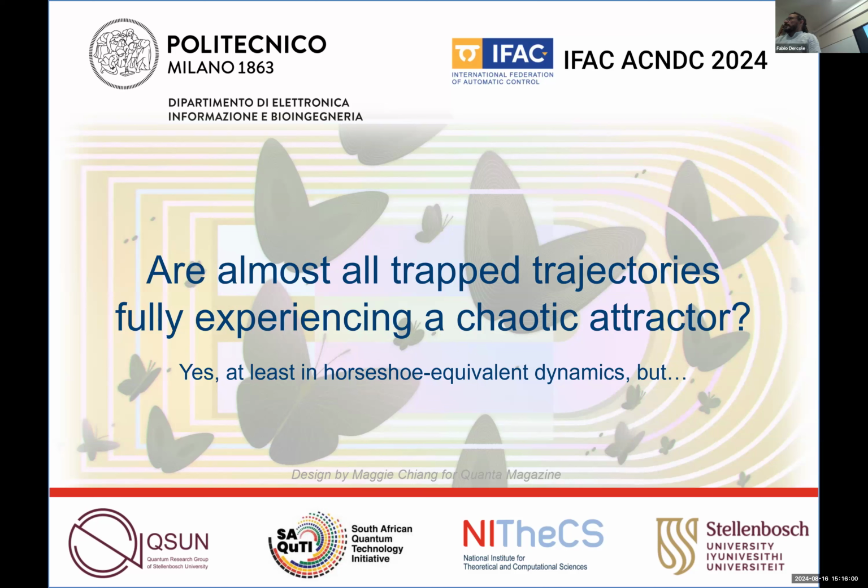I didn't prove it, I just took it as right. If this is wrong, my proof is wrong. That's right, but I think it's a rather standard result. So, the results for maps, what does it mean? The answer is yes, at least in the horseshoe equivalent dynamics. I show this only limited to the horseshoe, but many nonlinear dynamics, even continuous time, are like this. If you take a Poincare map of many chaotic processes in continuous time, for example the shear flow, you see Smale horseshoes in the Poincare maps. So for all these processes, this proof is correct.